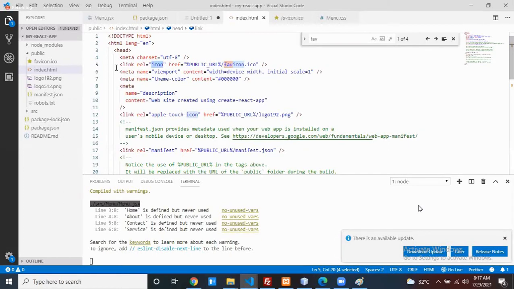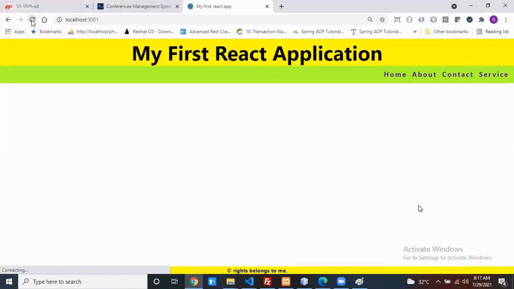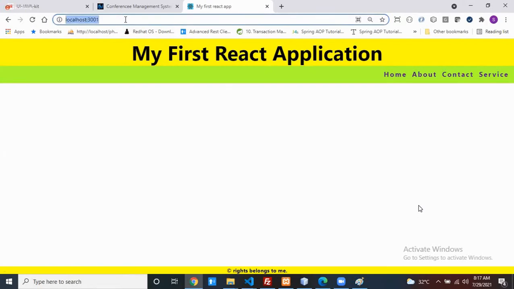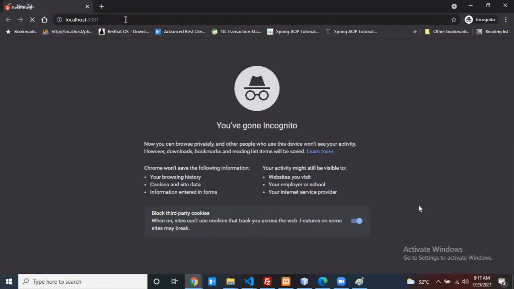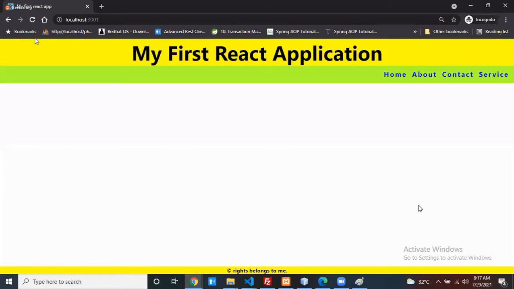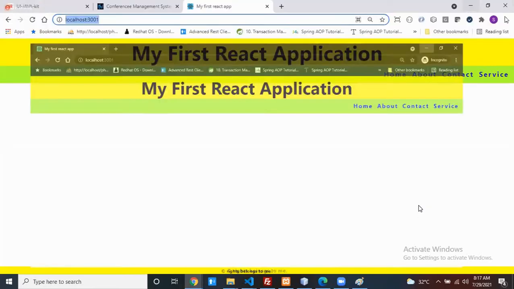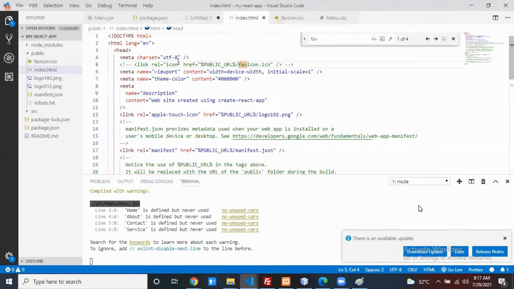If you want to change it, you can change it. If you don't want this one, you can just comment it out, and my favicon will not work. Now Ctrl C. Just remove it. Sometimes the browser cache is there, right?